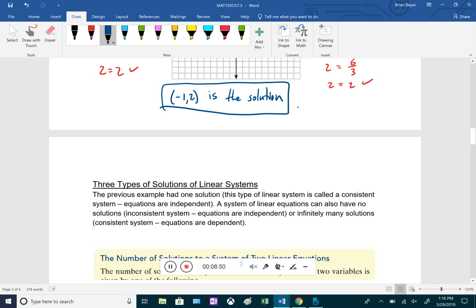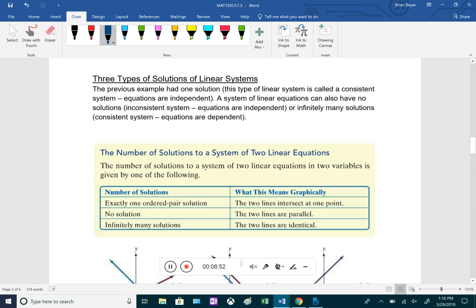Okay, and then for the next thing before we get into the other types of examples here, if you remember when we were solving linear equations, one linear equation with one variable, there's actually 3 types of solutions that we can get. The one that we just did was one example where it had one solution. If we have a solution where we get one answer, it's called a consistent system or an independent equation.